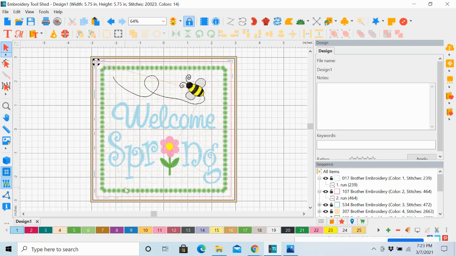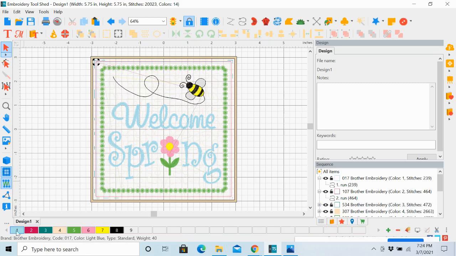The other thing I do when I get down here at the bottom is, look at all the colors we got down here. Well, we're not using hardly any of them, are we? So just for my own visual thing, I like to go down here to the negative sign and click remove extra, and then the only colors that will show up down here are the ones that we're actually using. So there's only like 9 colors in it. And it just makes it easier for my eye to know what I've done.